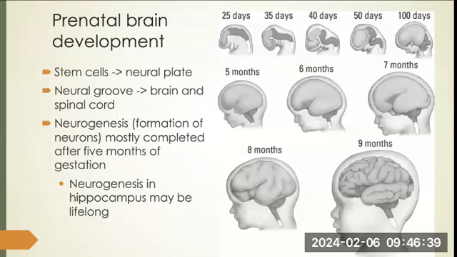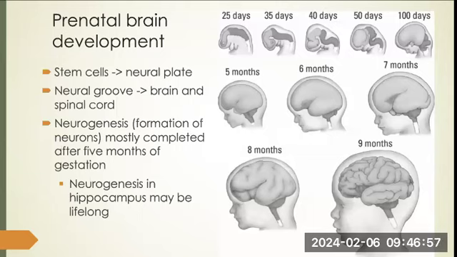So about 5 months after gestation is the beginning of the pregnancy, you're going to have the most neurons that you'll ever have again in your life. Isn't that fascinating? That in 5 months, you're not even born yet. Almost all the neurons are already there.